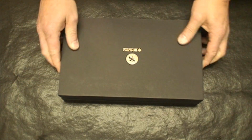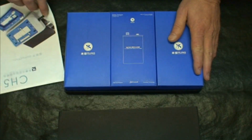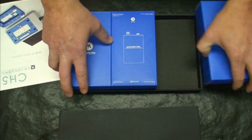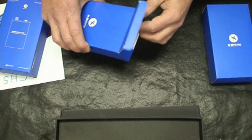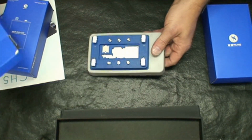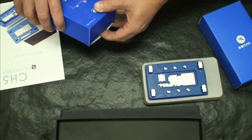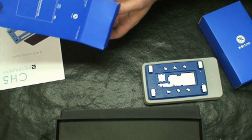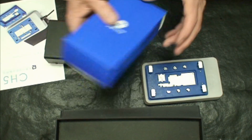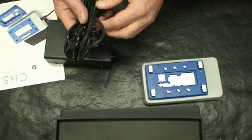When you take it out of the box, you've got another box, and when you open that box, you have some instructions and 3 other smaller boxes. In these 3 smaller boxes, this is the first one. This is the actual board heater. The second box is the controller for the board heater. And the third box are the cables required for the heater.